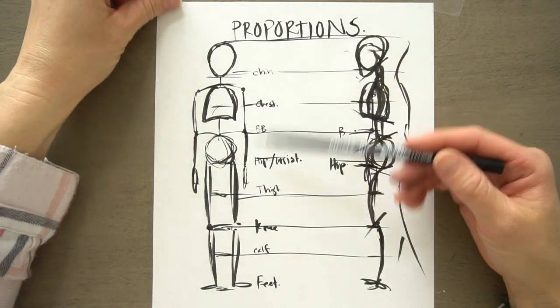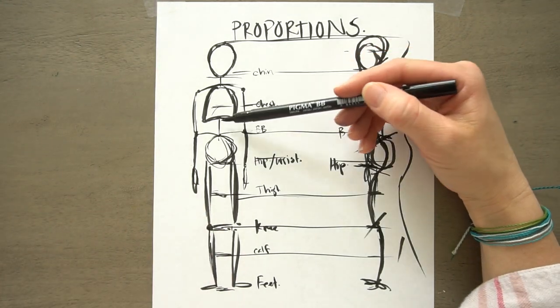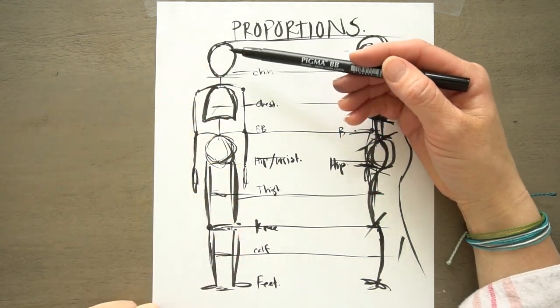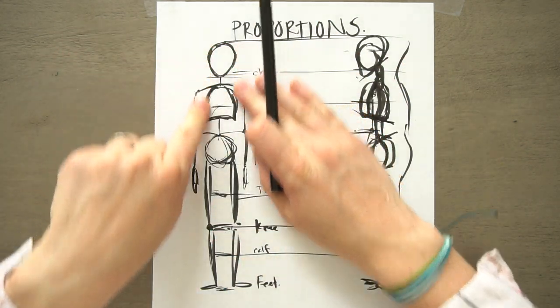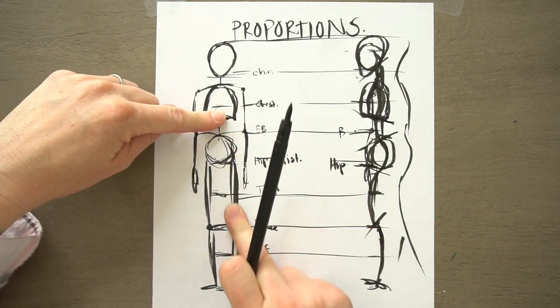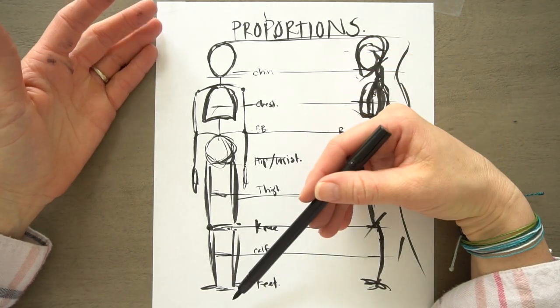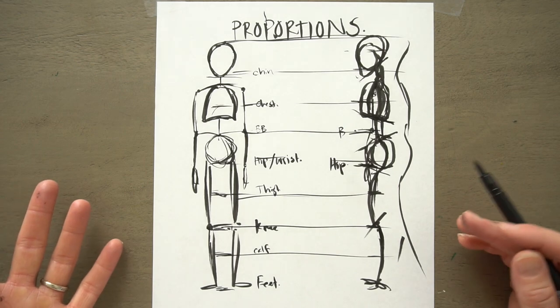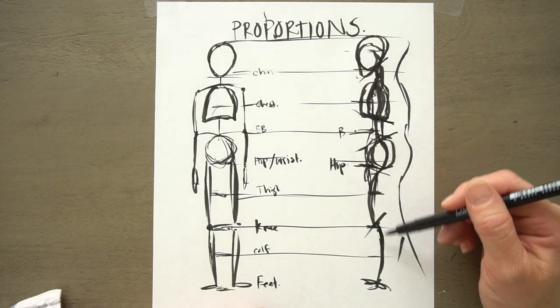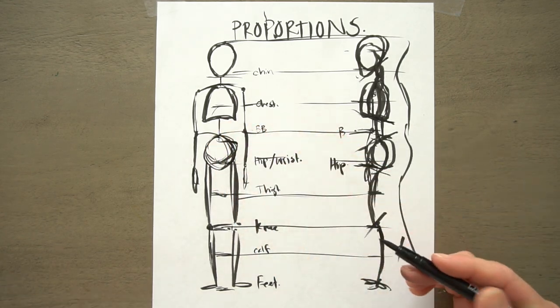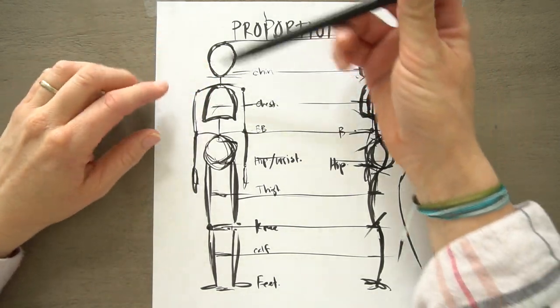Now sometimes the figure's standing like this, sometimes they aren't. What I really think would be important for you to do is number one, draw one of these. And I even think it would be helpful to get a picture of a person standing up and really take the size of the head and see if this is right. I know when they do fashion drawings for illustration, they really stretch this part out. The legs, they make way longer. And maybe models actually really do have super long legs. But if something's wrong with your figure drawings, sometimes these proportions are off. So I think it is good to kind of go over these right from the beginning. Next week, we'll start with some simple gesture drawings with movement and using these proportions.